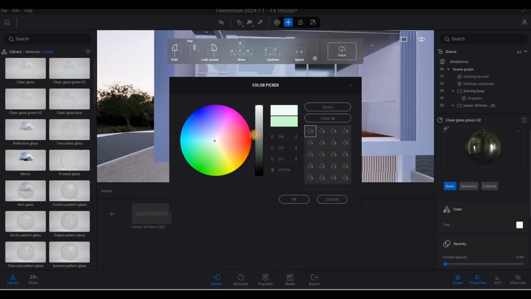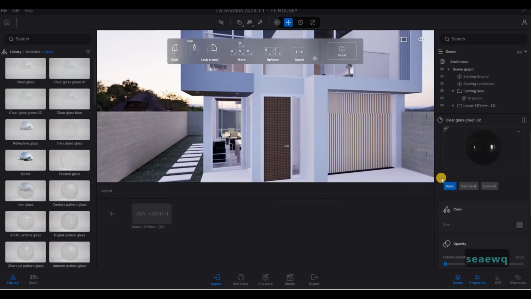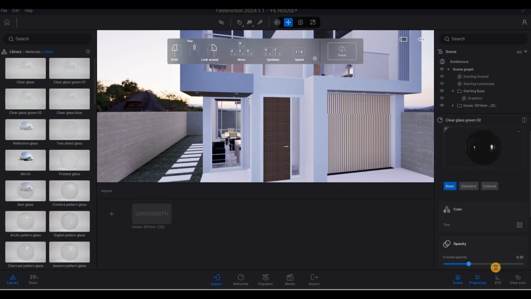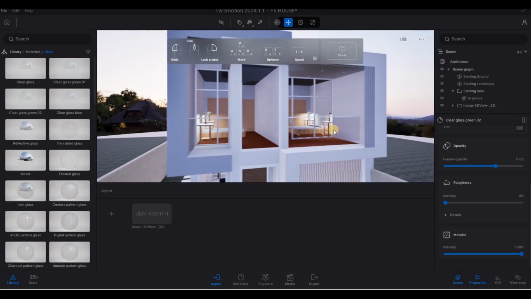I want the tint to be just black, and that's good enough for me. Maybe a little bit darker, and then the opacity. So that's good right there. I'm happy with that.